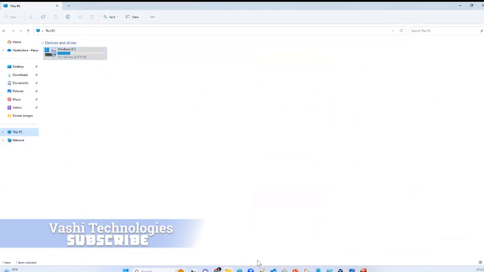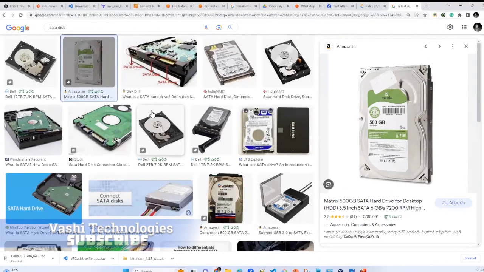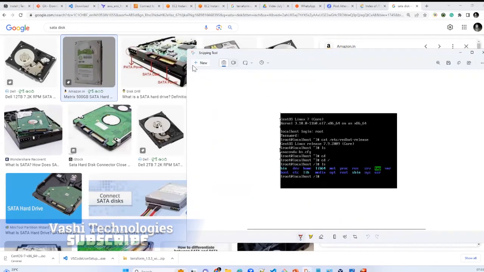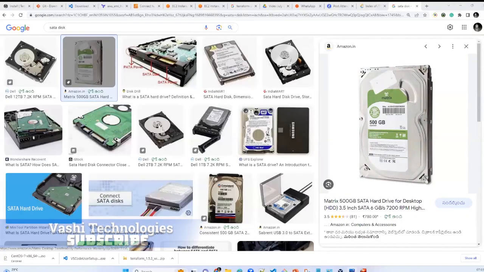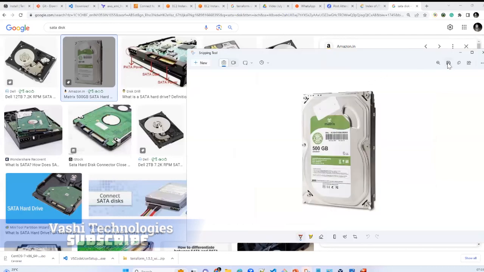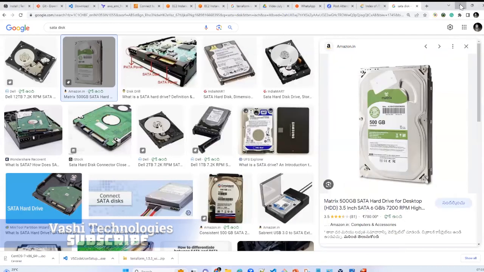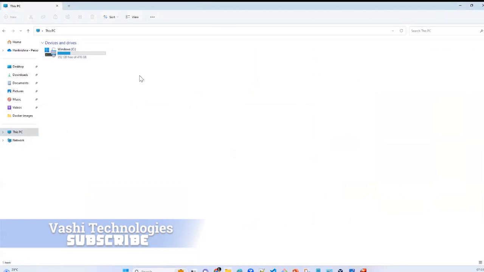So we have another hard disk. For example, this is the hard disk. I'm going to copy and paste it here.